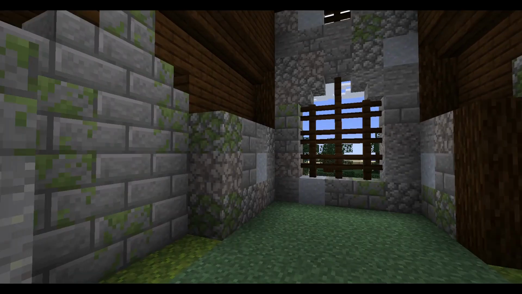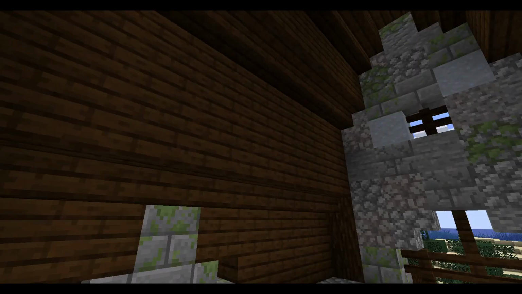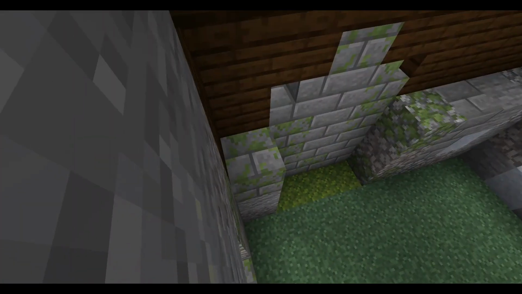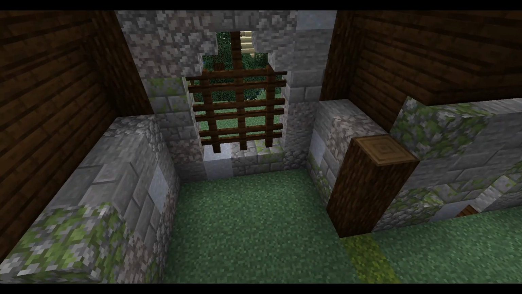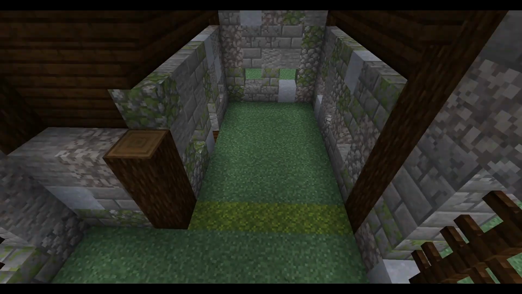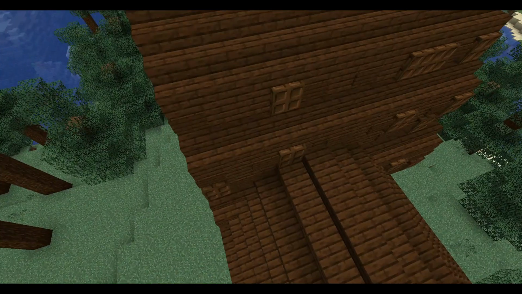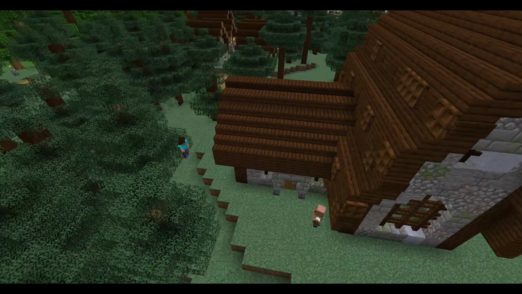Yes, you need to make sure the pattern goes onto the inside as well. Also, I suggest putting some slabs on these, just because it will make it join to the roof better, and you'll also need to increase this pillar going up. Right, so that's just a load of trapdooring done on the outside, and I think it's pretty much done. We've just got to do the interior after this.